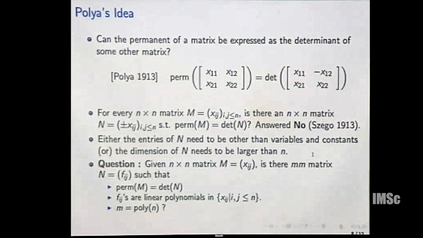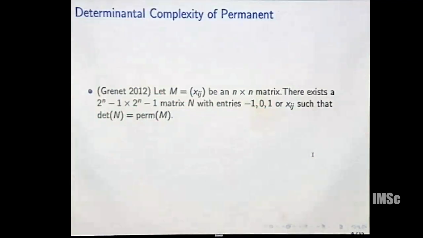So in principle, this means that if you've seen a bit of computer algorithms, if you have an efficient algorithm for the determinant, you will also have an efficient algorithm for the permanent. You can use the same algorithm. You don't have to do much. Whenever I'm given this matrix M, I'll have to produce this matrix N, which does not have too complicated entries. These are all degree 1 polynomials, and then I'll use the algorithm for the determinant. Okay. So this question is largely open.